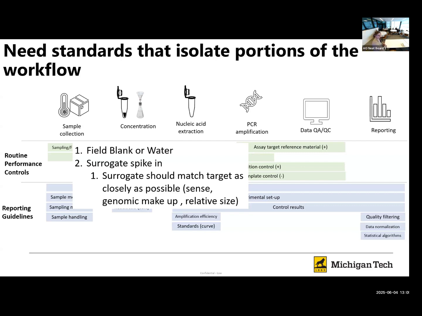The other thing I highlighted here, but again, no one can see it, that's okay, is the reporting guidelines. Right now, I think we have what's required by NEWS. But as we think about proficiency testing or standard methods and reporting we want across the board, we're going to have different metrics for different parameters that we need to think about.